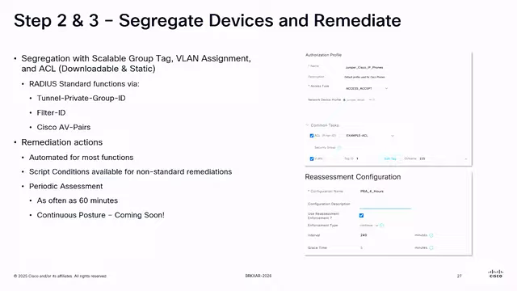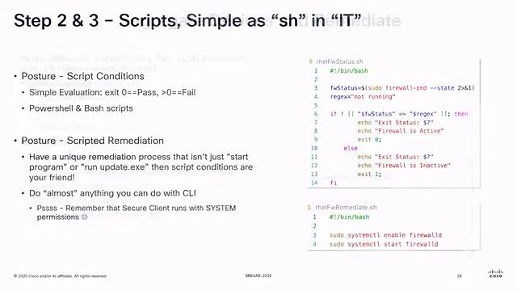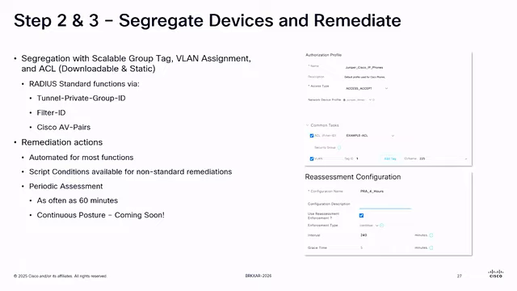But when it comes to segregation or segmentation on the network, there's a lot of different tools that you can use there, not only with Cisco networks with things like scalable group tags, but also downloadable ACLs, static ACLs, filter IDs, and VLAN assignments, right? Done VLAN assignments with pretty much every switch that you could think of, Brocade, Juniper, Extreme, et cetera. It's all part of the standard, and it's actually why we went to RADIUS instead of SNMP for our NAC solution within Cisco.